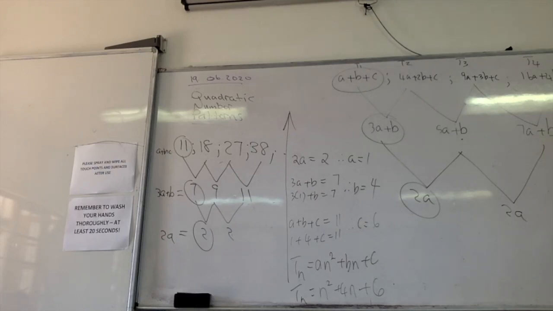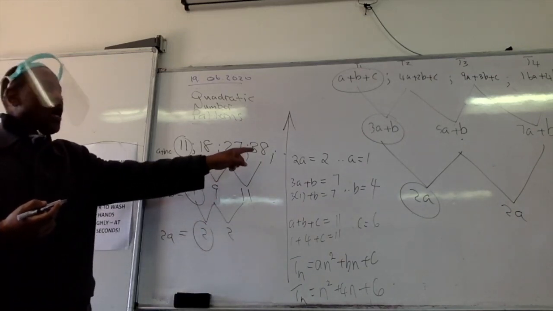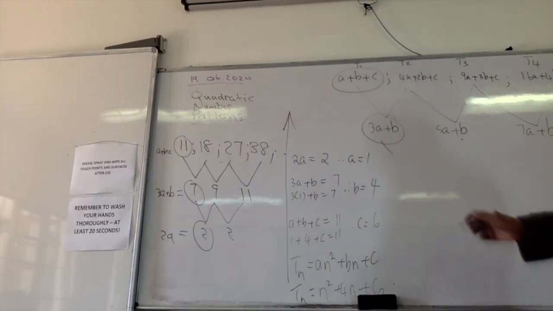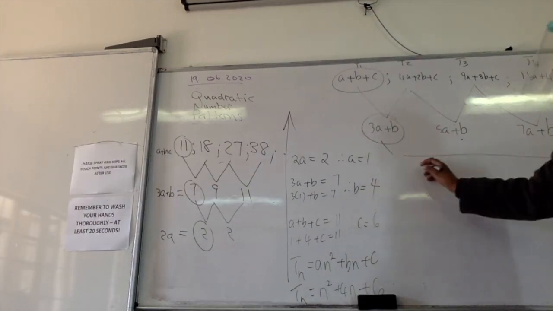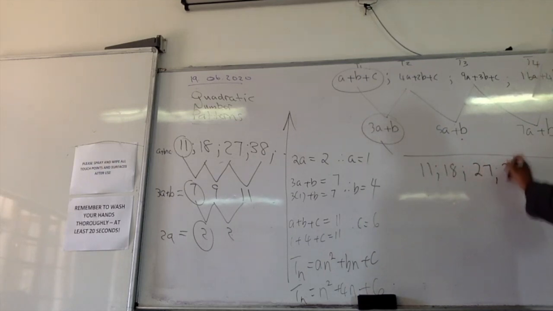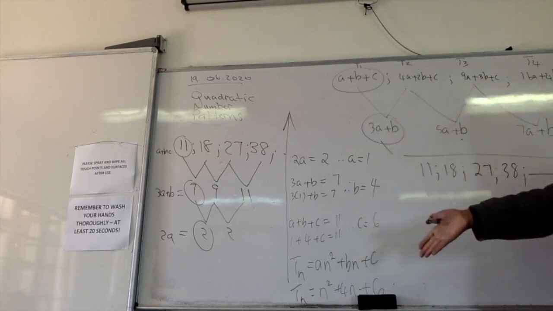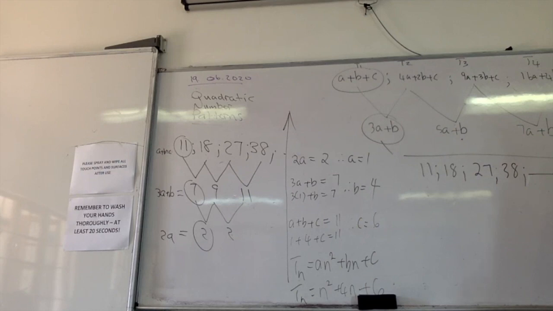Without working out Tn, do you think you know how to work out the next 2 terms? No. So tell me, suppose your sequence is 11, 18, 27, 38. And I want you to write down the next 2 terms. And that could be the first question. If I bring that as the first question, I know that some of you will want to first of all work out Tn. Then after working out Tn, you then substitute and so on. But is that necessary? To me, I think, who has a strategy for finding the next terms?